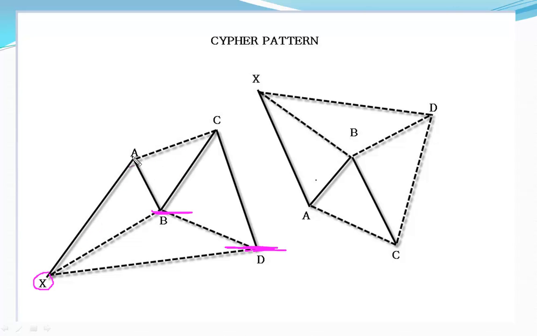One is your X, A, B, C, D, and this right here is a 1.272 to 1.618 extension from your A to B up. Now, the trick is that this C made a new high above A, and then that C to D comes below B, but stays above X. So you have roughly a 0.786 retracement zone, and you have your extension down, your 1.272 to 1.618 extension on your D pattern. And that's called the cipher pattern.